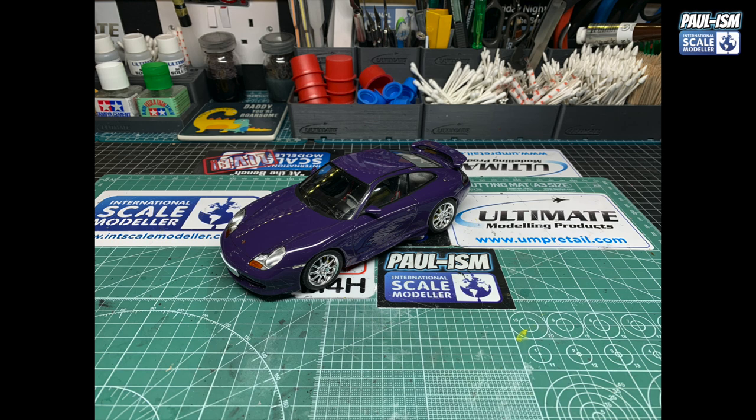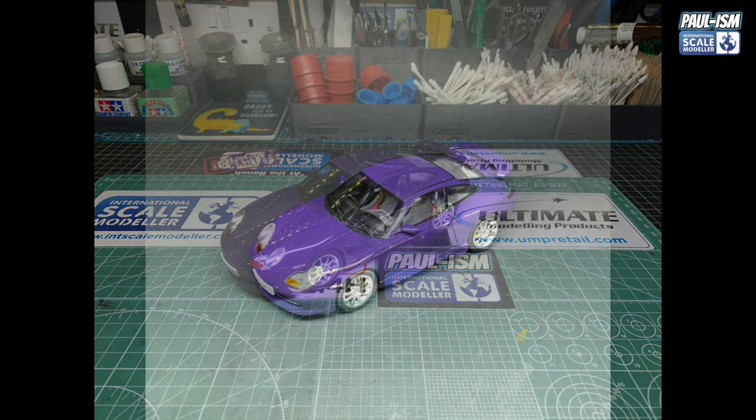Okay, same model, same picture, almost the same angle — but now we've got the light on. Even just adding light overhead, not properly positioned at the front of the model, it's made a difference to the picture. It's provided a bit more depth to the paint; we can see the model better. Just having a bit more light makes a huge difference. We've still got all the background clutter and it's not properly cropped, so it's still not doing the model full justice — but light on its own has made a huge difference.